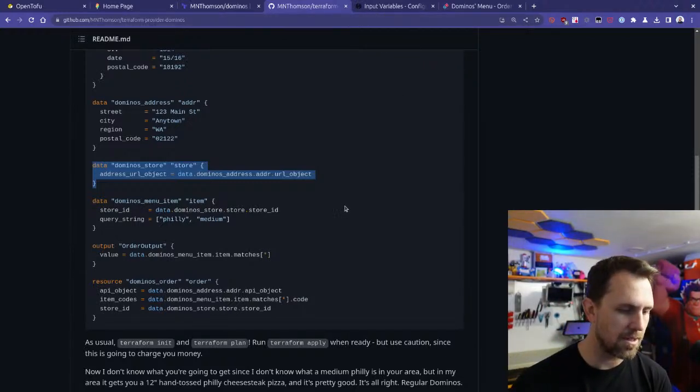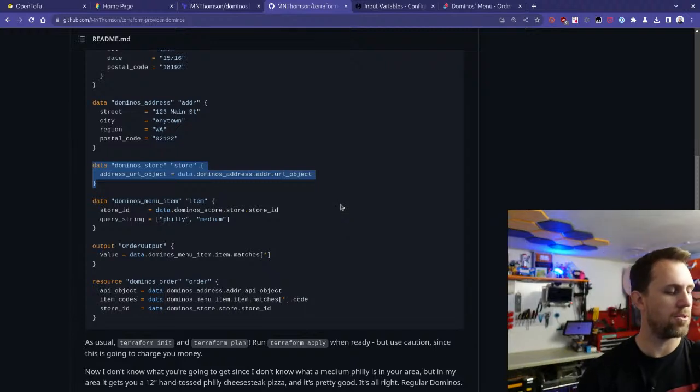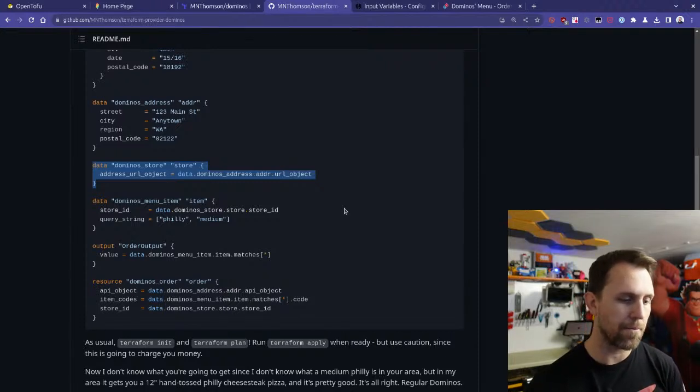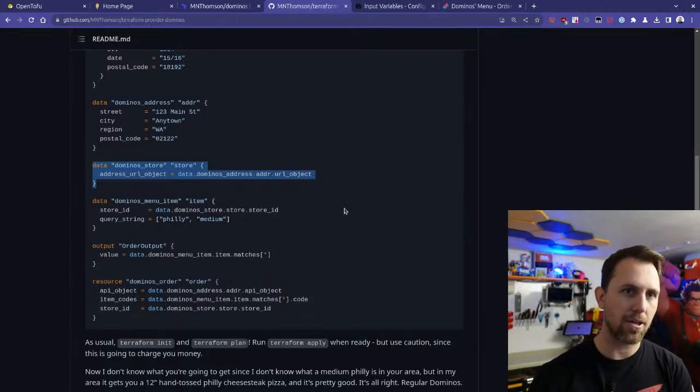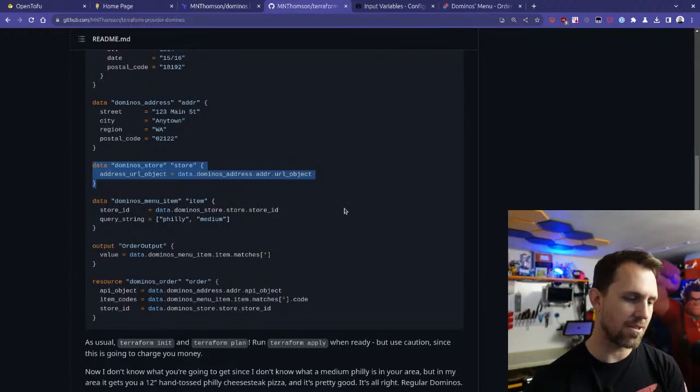For anyone asking, this is actually HCL. It's a config language. It's not a general purpose programming language. It does a lot of things, but it's specifically designed for the HashiCorp tools. It was designed by HashiCorp. So things like Packer and Terraform use HCL, which is kind of a more user-friendly JSON.